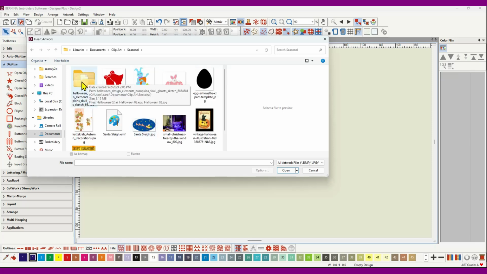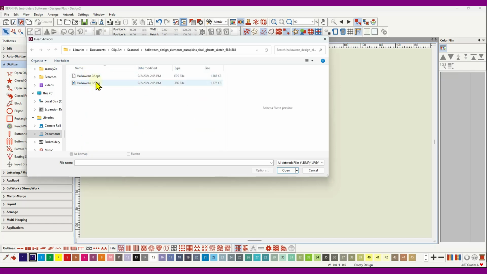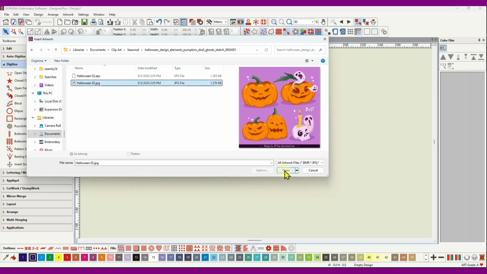It's in a folder. Okay, so the pumpkin came down as a zipped up folder, and I've extracted it into a folder. So I opened up the zip, and you will get actually three different formats in the folder. You will also get an AI format, but people in the creator level of software don't have Art Canvas, so they can't open the AI version, but you get an EPS version and a JPEG version as well, so all is good. You can open either of those straight into Embroidery Canvas. I'm just going to use the JPEG, so I'll select that and open it up.